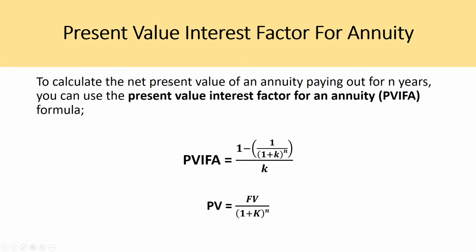Okay, and so as always, let's look at the original present value formula, which states that we're dividing the future value by 1 plus k raised to the power of n. So now we strip the future value and we put that out here, so we're multiplying it by the future value. But in this case, we're dividing 1 plus k raised to the power of n. So we're replacing this future value with 1, and then we're subtracting it all out of 1 and dividing that by k. Okay, again, looks tedious.